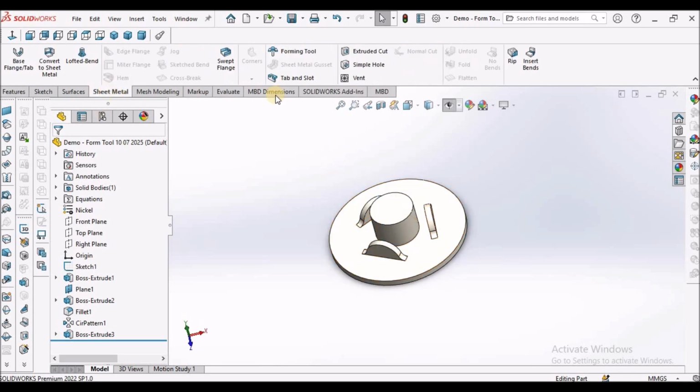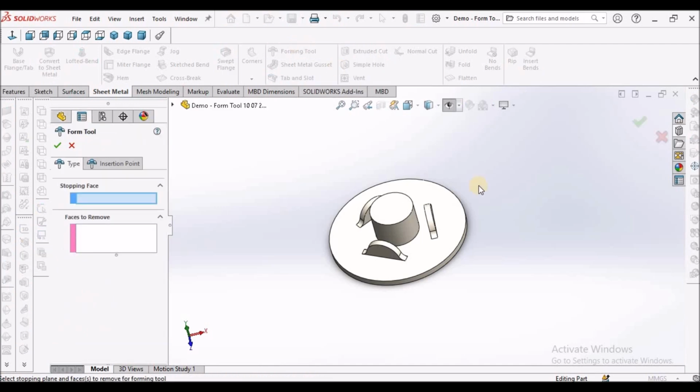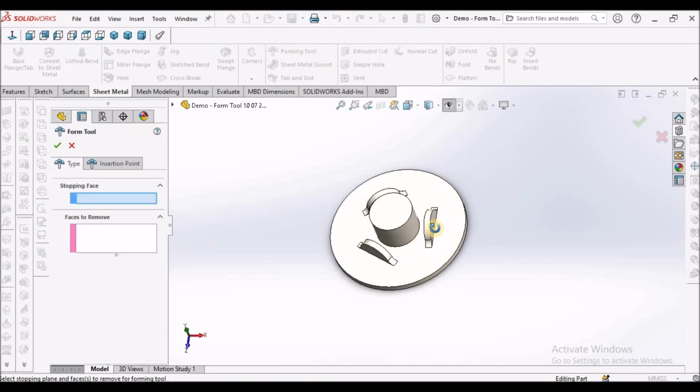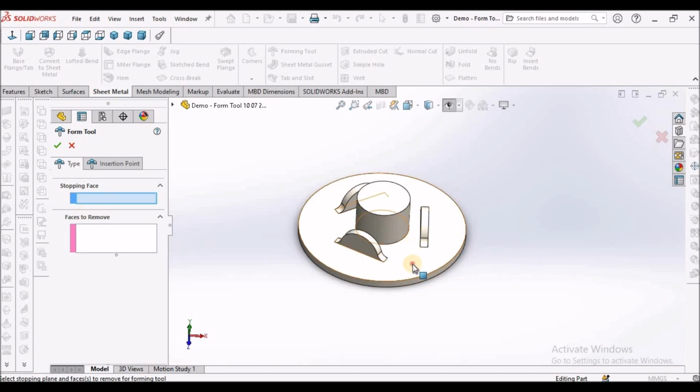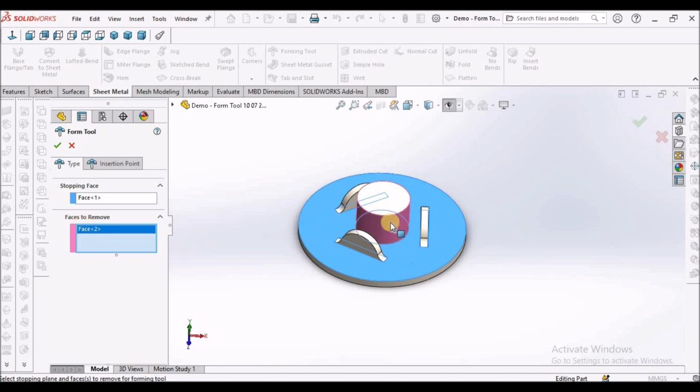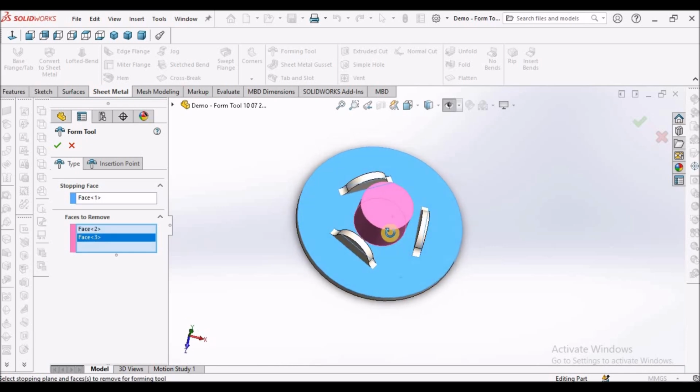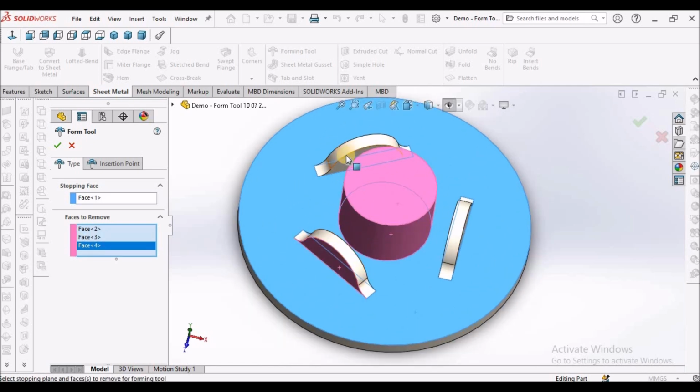Now I am going to apply the forming tool feature to this part. So select the stopping face. So this is the stopping face, and we have to select the faces to remove. So we are going to remove these two faces, that is for whole feature, and the side features.